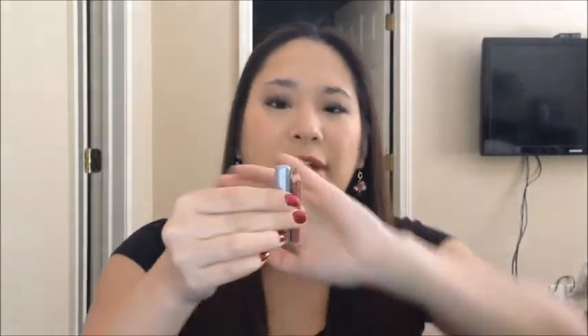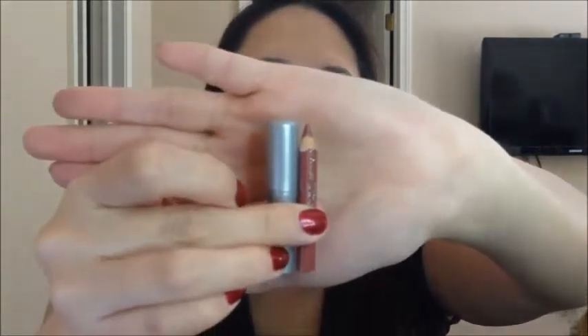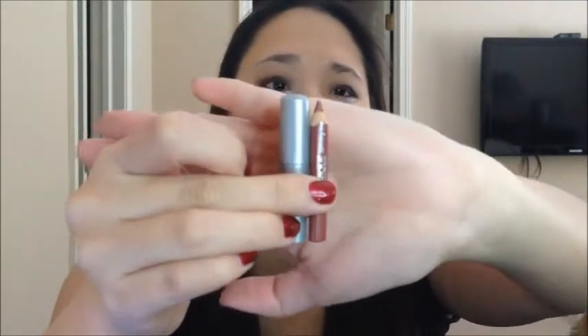The three products I'm still working on finishing are: first, the Clinique Lip Liner in shade 07 Plush Pink. I've been making pretty good progress on this — the pencil is now the same size, maybe a little bit shorter than the cap. I don't think I'm going to be able to finish it in a month's time, but any products left over from Finish 7 by Spring I'm going to roll into my Finish 5 by Cinco de Mayo and see if that extra five or six weeks will help me finish the products completely.